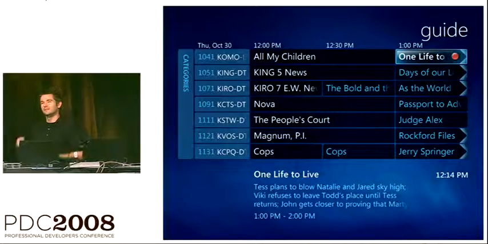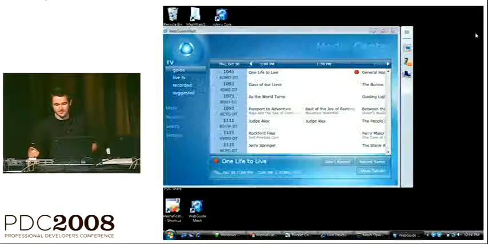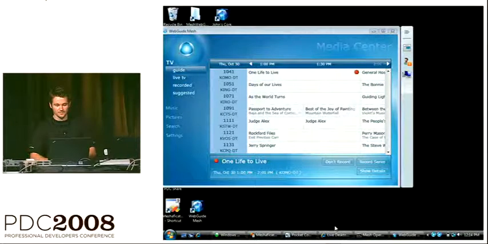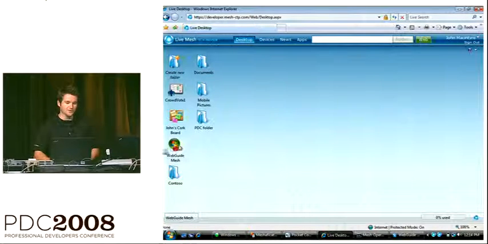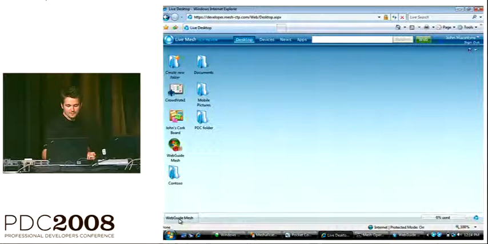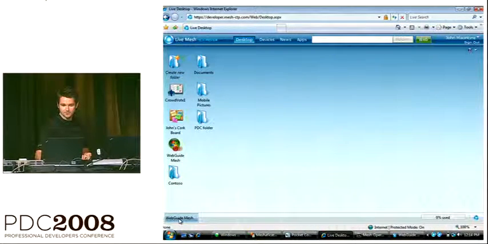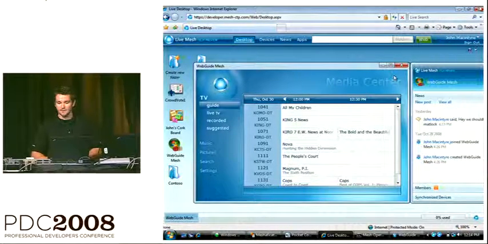But I think we talked about PC, web, and mobile. So I'm going to show you another scenario here. Let's go back to this laptop. I'm going to quickly show you that. Let's see. This application is also available in my web desktop, so I could run it there. It'll look exactly the same as it does on my desktop. Let's see if we can refresh it. Oh, there we go. Same application there running in my web desktop.